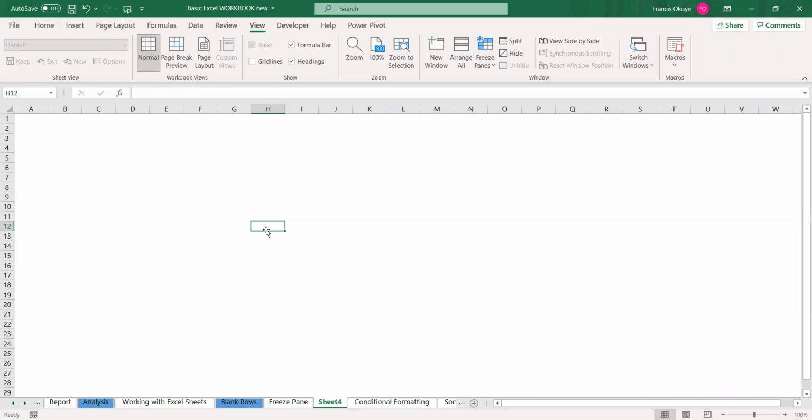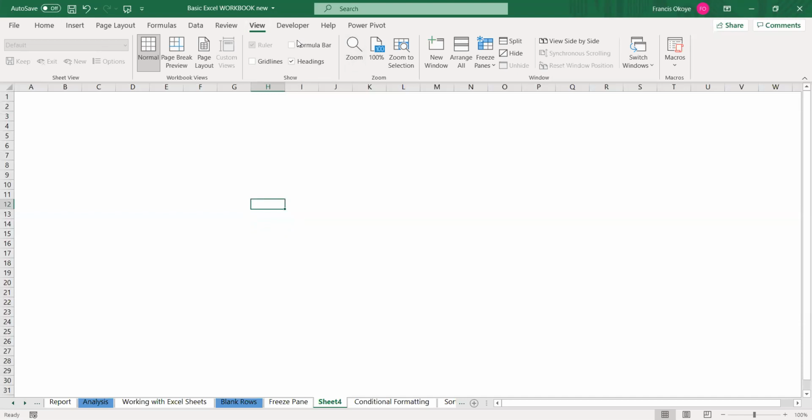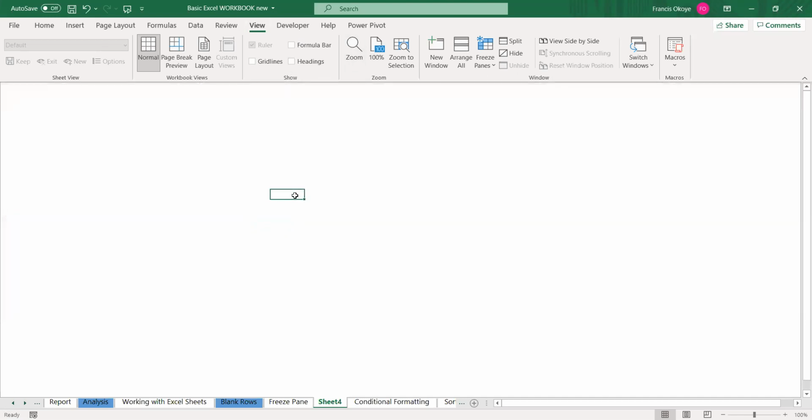What makes you tell that it's Microsoft is because of those grid lines. But if I remove those grid lines, it now looks different. So if I want to remove my formula bar, I can remove my formula bar. If I want to remove my headings, I can remove my headings. So it will not be looking like a software. You see that?